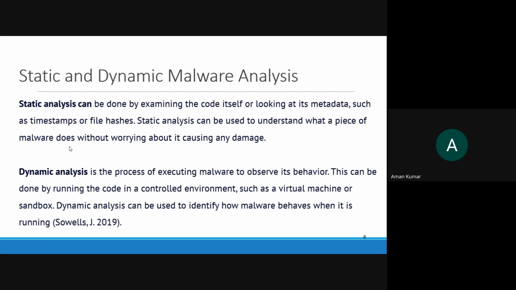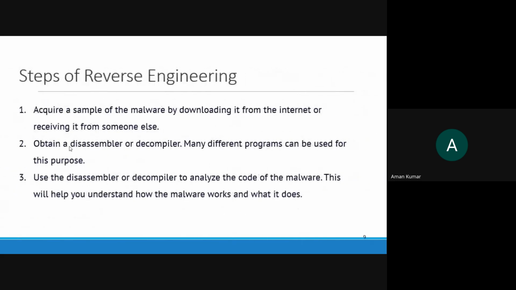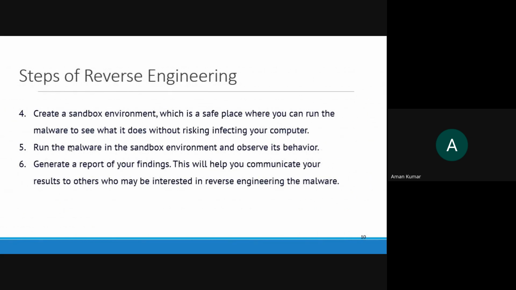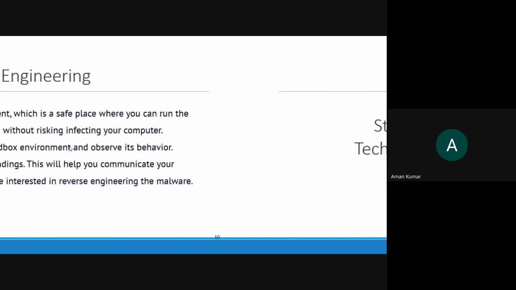Static analysis means retrieving the metadata, timestamp, and hashing function, without worrying, because we are not going to run the code. But in dynamic analysis, we need isolation software, like a sandbox, for running it. We will not run it on my local machine; we'll run it in a controlled environment. Thereafter, we understood the six steps of reverse engineering. The last step is to create a report.